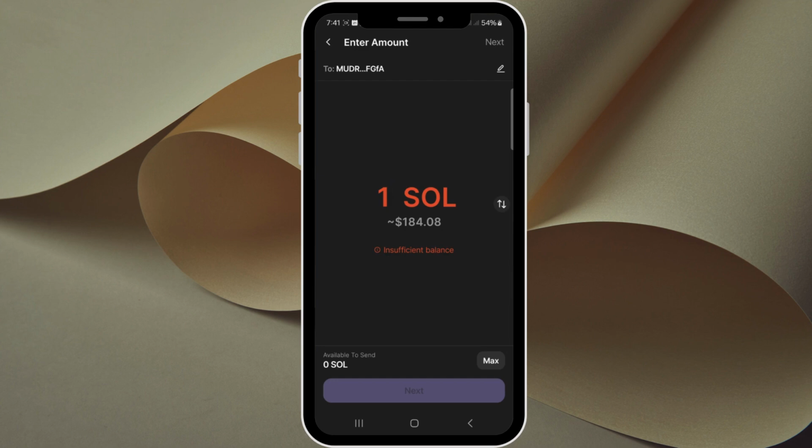And there you have it. By following these steps, you can transfer funds from your Phantom Wallet to your Coinbase account, eventually allowing you to transfer it to your bank. It's all about understanding each step to make the process as smooth as possible.